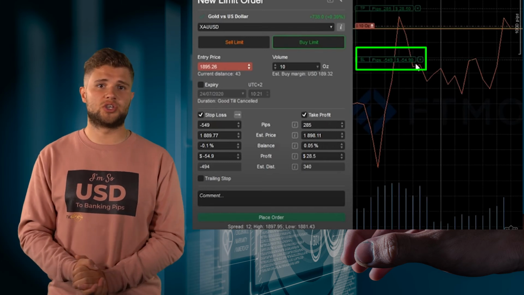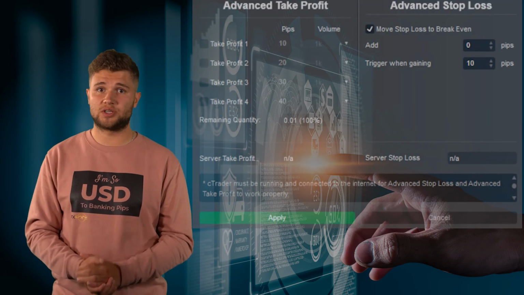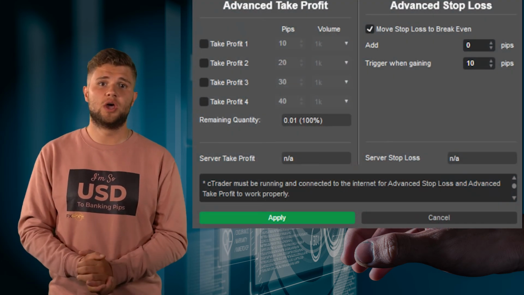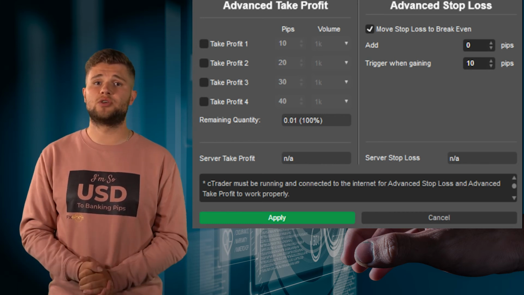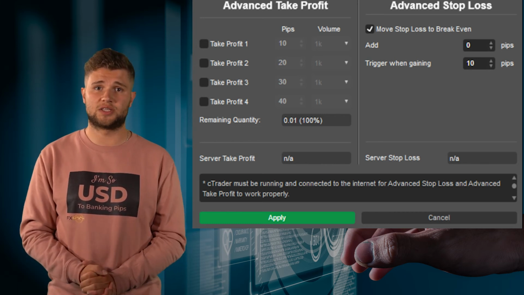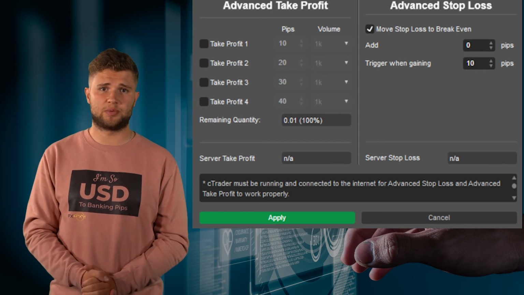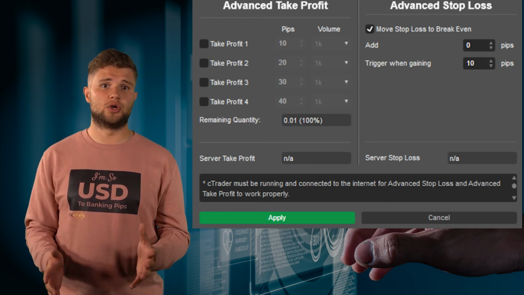Another great feature that cTrader has that MetaTrader does not is an advanced trade management tool that allows you to set partial profit levels for multiple take profits, and you can set advanced stop loss functionality to protect your gains and capital. These features are so useful for money management. In our opinion, it's a huge oversight that this feature is not available in MetaTrader, as many trading strategies require multiple take profit levels.